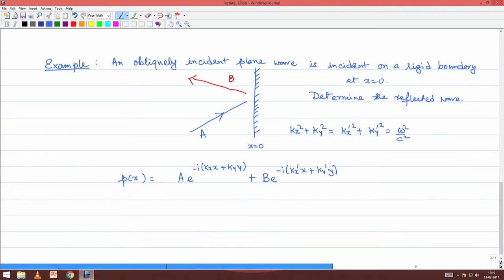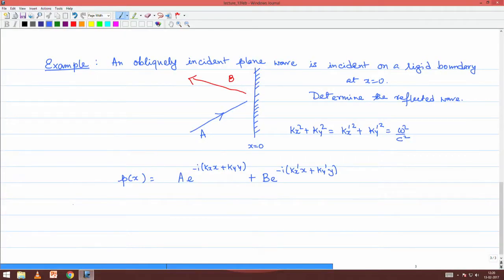Now, what we need to do is ensure that at the x equals to 0 surface, the velocity perpendicular to the surface is going to be 0. We should not care much about the tangential velocity, because we have already assumed that the acoustic fluid is inviscid. For an inviscid fluid, the tangential velocity will not match on the rigid surface, you are allowing the slip to happen because you have taken the fluid to be inviscid. So, there is no chance that u_y will be 0 at the x equals to 0 surface, but u_x is supposed to be 0 at the rigid surface x equals to 0.